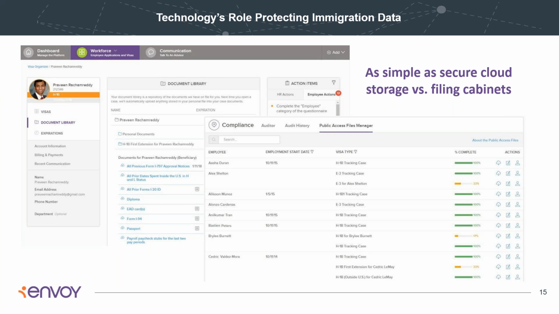Yeah, definitely. So those are maybe the two most important document retention requirements, and a lot of people ask the questions of, how long do we have to keep the public access file? How long do we have to keep a PERM audit file? The answer is that the public access file has to be kept for 1 year from the date that the employee stops working. And if there's not someone who is employed under that LCA, it has to be kept for 1 year from the date that the LCA expires. In other words, the PERM audit files have to be kept for 5 years from the date of the PERM submission. So intuitively, and you guys have been having this discussion in terms of maintaining that.